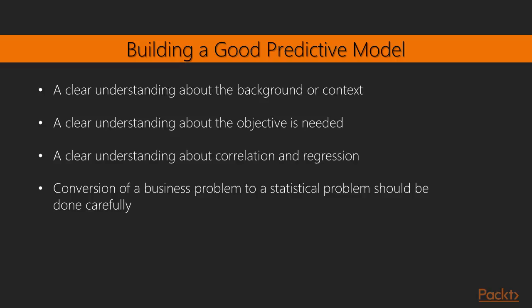Domain expertise is required. Most of the time, non-relevant features get added to a model with no practical sense because they show a mere correlation. Also, a clear understanding of correlation and regression is important. It's a common phenomenon that people misconstrue a mere correlation or association as regression. All regression may show a causal relationship, but not the contrary. And the last step is that the conversion of a business problem to a statistical problem should be done carefully so that assumptions and business understanding can be taken care of in the model.